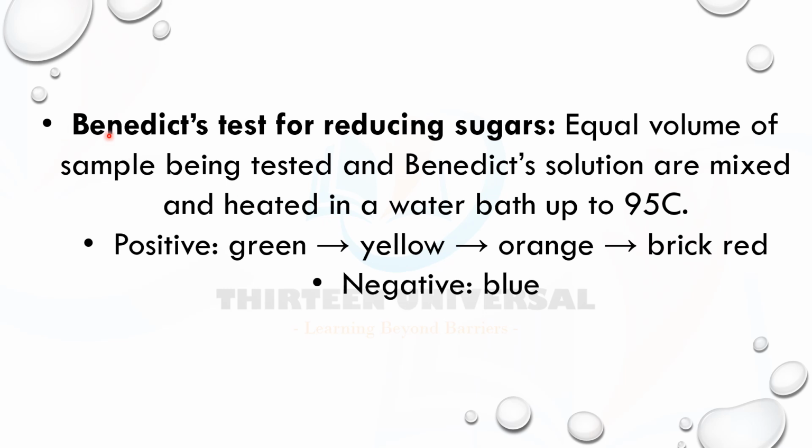So look at this. The first one we're going to do is the Benedict test for reducing sugars. The Benedict test is used to check whether reducing sugars are present in your food. Don't forget that there are three things that you will have to look out for in tests for biological molecules. You have to look out for the reagent. What reagent is involved in the test for this molecule? What chemical do we need to identify the presence of this molecule?